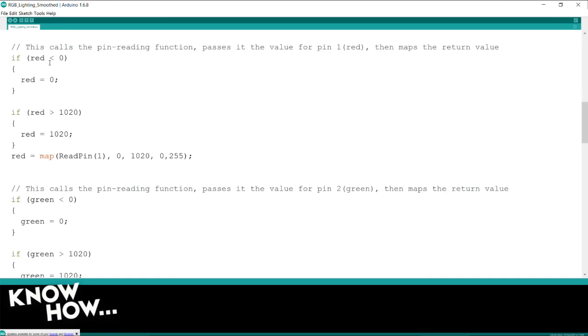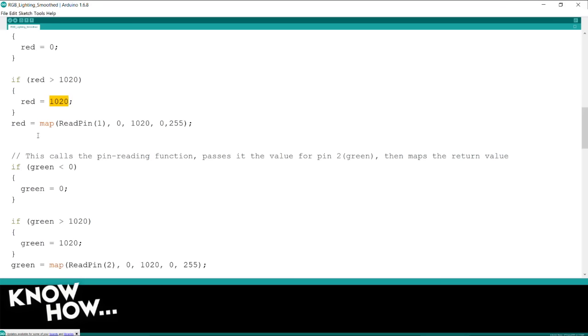If it gives me a value that's below zero, it sets it to zero. If it gives me a value above 1020, it sets it to 1020. So automatically, that's going to chop off the weirdness at the top and the bottom of the range. Yeah, no more negative numbers. No more negative numbers. But this is the real magic.